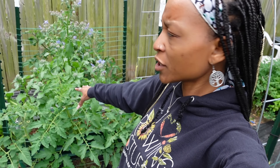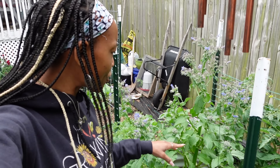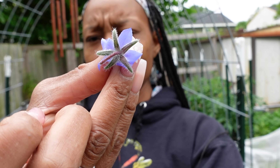Look at that borage! I'm going to have to cut it down. It's a volunteer borage that is taking over my little Vigoro garden bed, and there are other things in that bed — peppers, squash. So I'm going to have to cut it down. But it's beautiful, isn't it? I do love borage. That's a borage flower — it tastes very much like a cucumber. I would eat this on camera with you all, but I have to get this furry part off first — the furry part is not delicious.